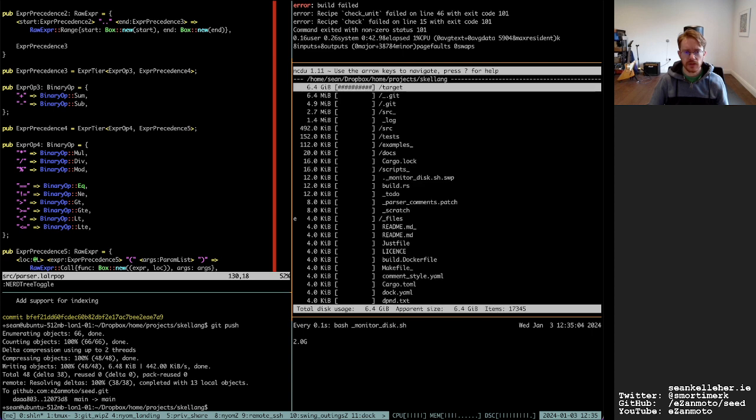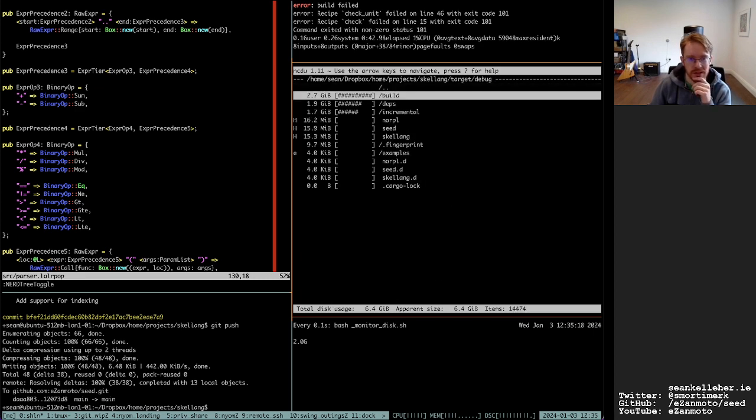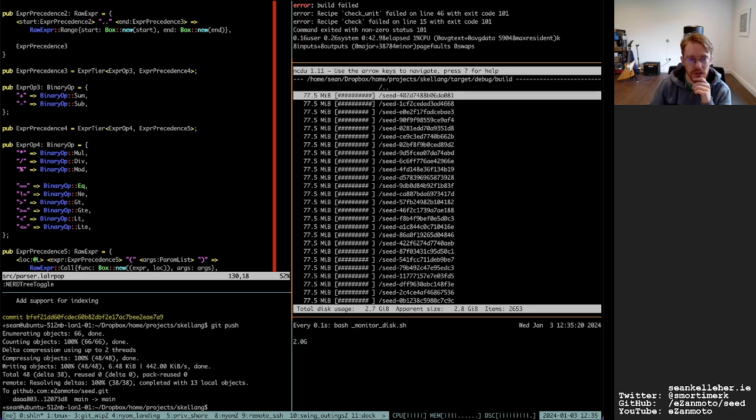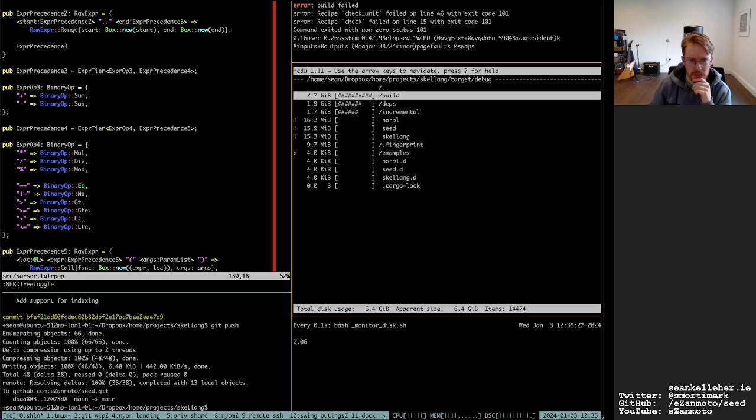Do I have NCDU installed? Okay, yeah, that's a smoking gun there. The target directory is 6 gigabytes, and debug. What is that?